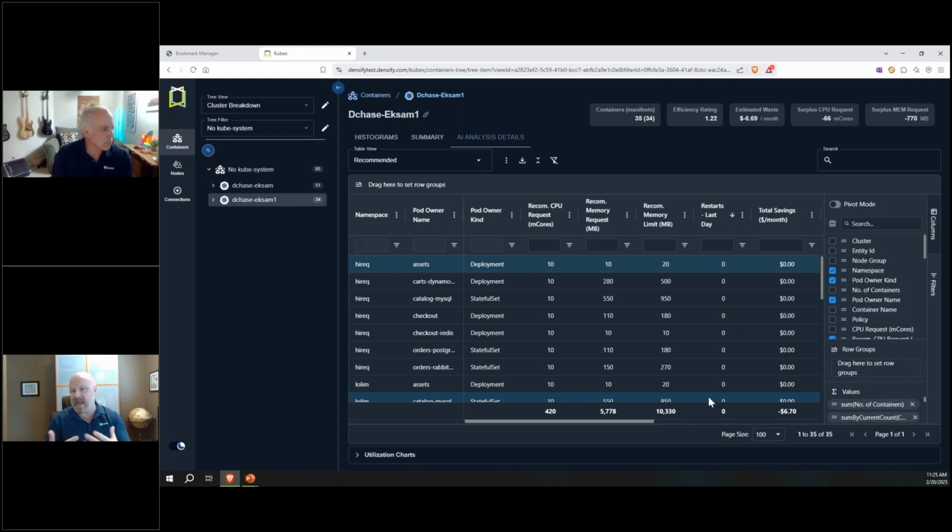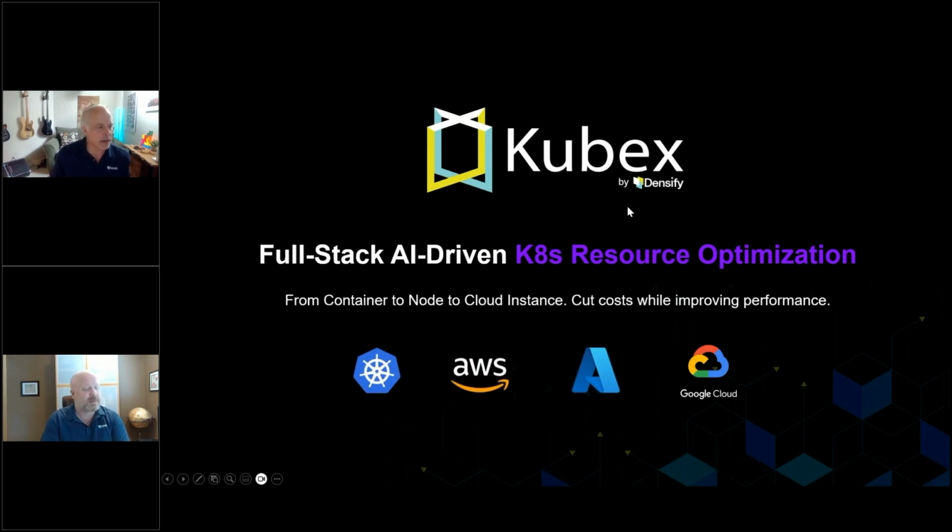But the point being, you can have a significant impact on the health of your cluster just by making sure that you've optimally sized your workloads. That was what I wanted to show in the demo. There was one question, David. I'll just get into it right now while we're still talking to it. So it says, and I answered it online, how does Densify broaden and deepen the native security features provided by EKS Auto Mode?